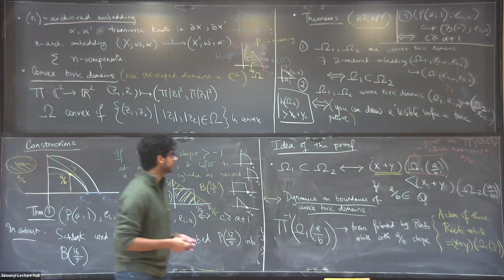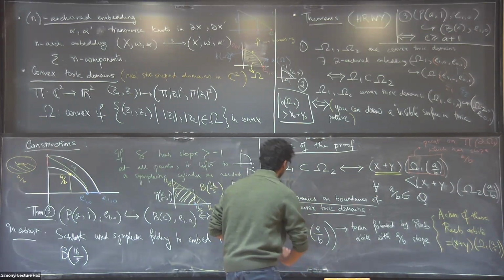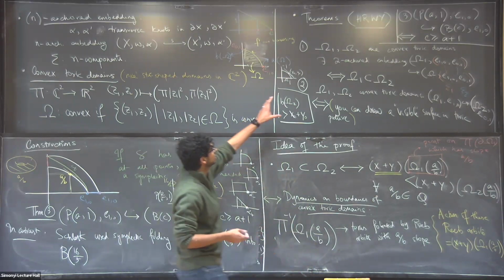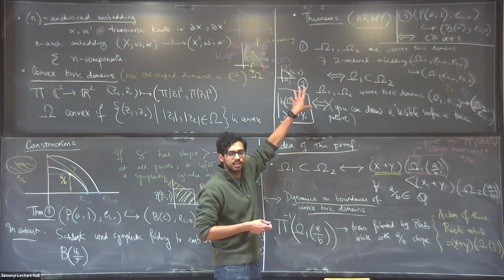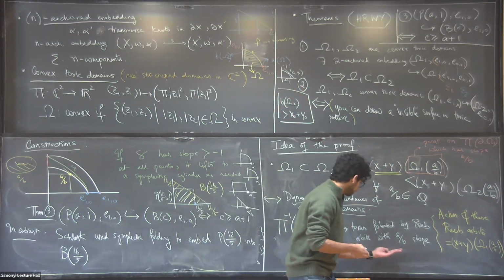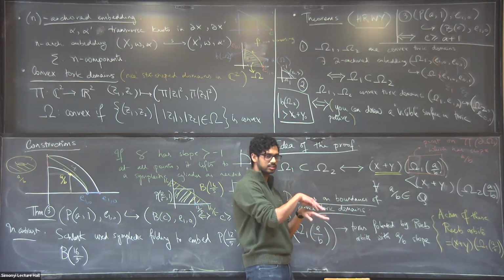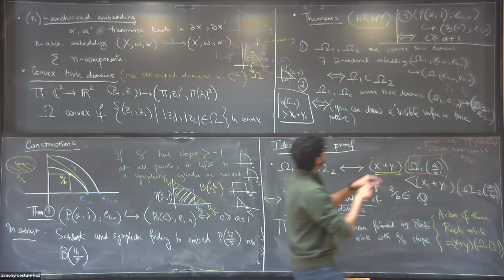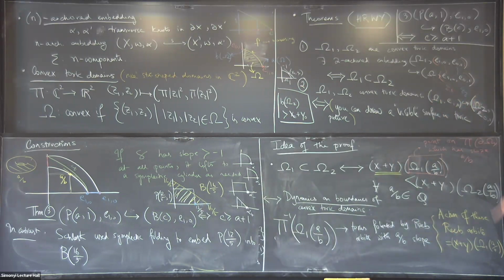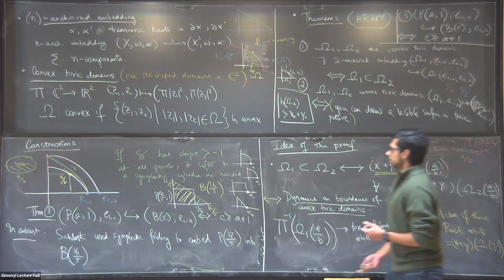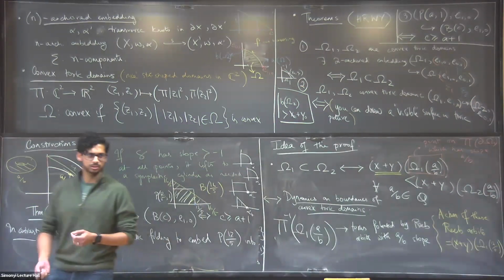So the way we will try to show this is by saying that if you have this condition, this existence of the two-anchored embedding, then for these Reeb orbits, we should be able to say that the action of that Reeb orbit for omega 1 has to be less than or equal to the corresponding Reeb orbit on omega 2. Any questions?